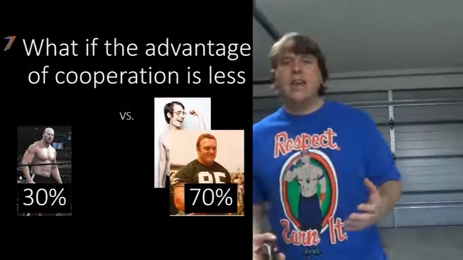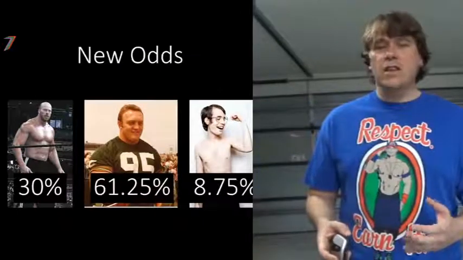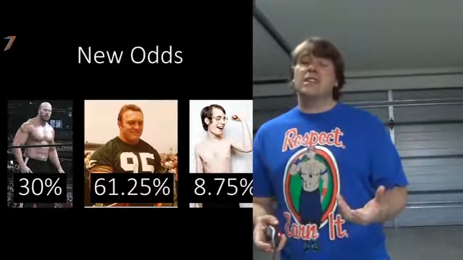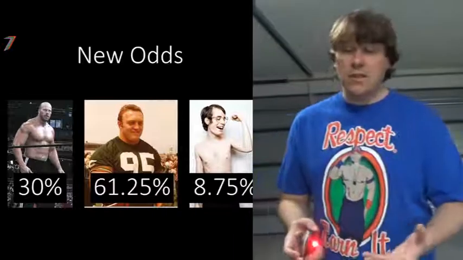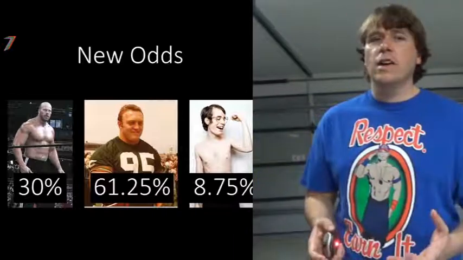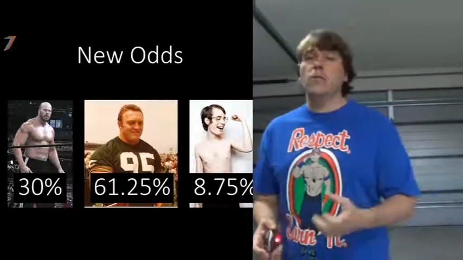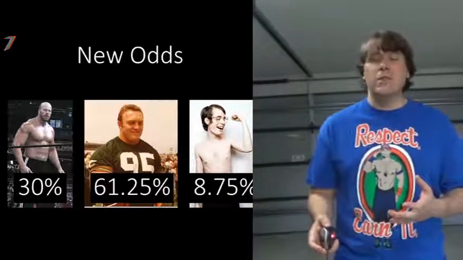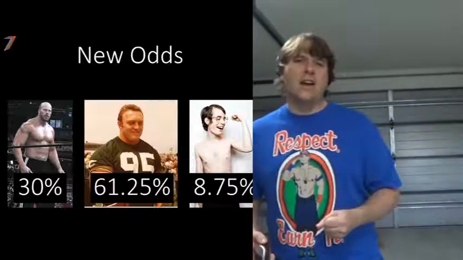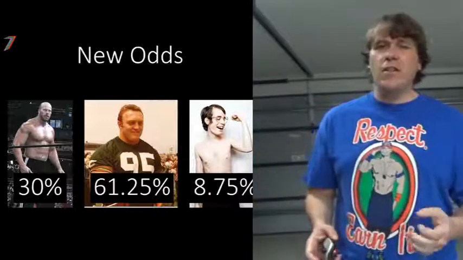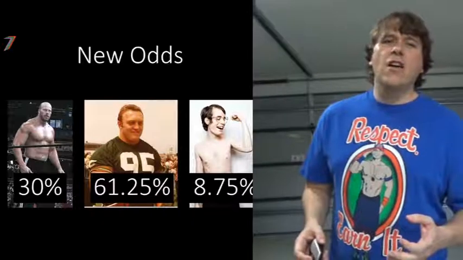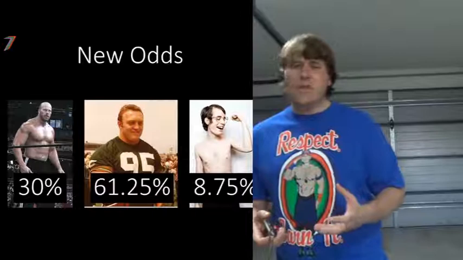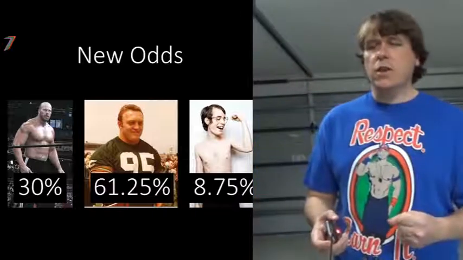So again, we did the mathematics on this. It works out very well for the new entrant, because he's still got a 70% chance of winning the double team, so he's still got that advantage even though they aren't working so well together, and then he's got a very strong chance of beating our weak guy. But our weak guy, his chances are now just 8.75%, which is not very good. And our other strong guy, his chances aren't great either at 30%. So in this scenario, it's beneficial for neither of them to have the new entrant, which is quite interesting.